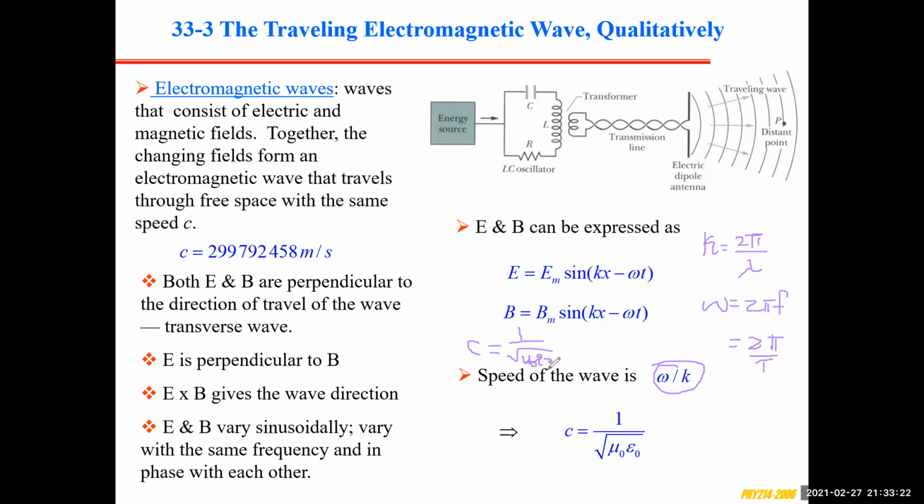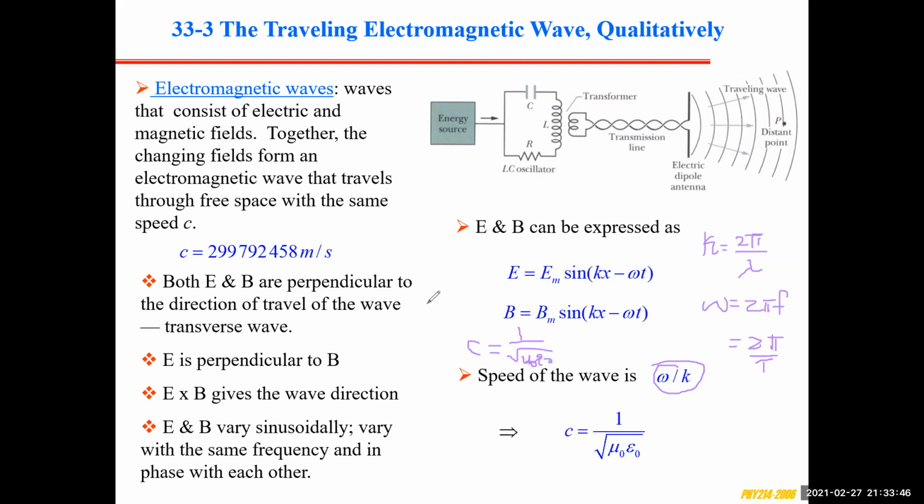So anyway, this is the expression with mu naught times epsilon naught. If you recall, mu naught is a quantity associated with the magnetic field, and epsilon naught is a quantity associated with the electric field. Epsilon naught is called the permittivity constant, and mu naught is called the permeability constant. Those constant values you can just Google or look up in the textbook.